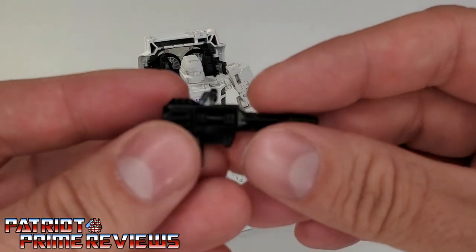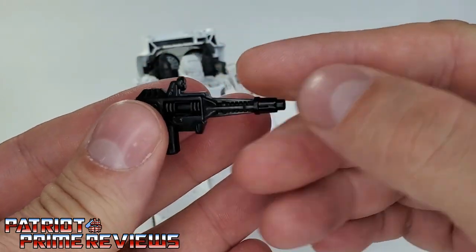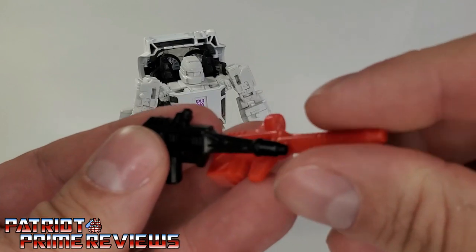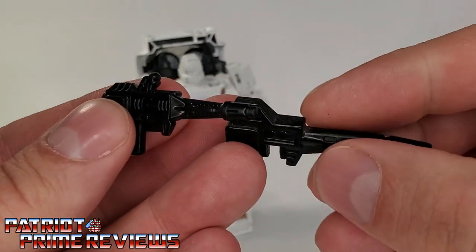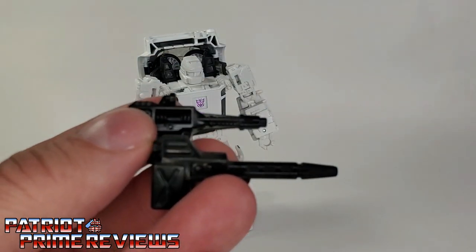Now, he also comes with this black blaster. And one thing I noticed right off is this blaster is more of a homage to the Runabout G1 weapon as opposed to the Runamuck G1 weapon. Let me pull that up here one more time for you to look at.